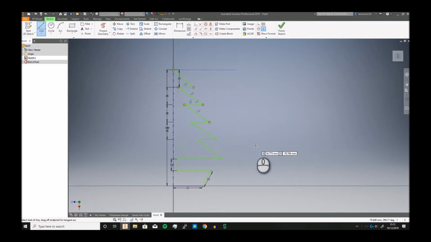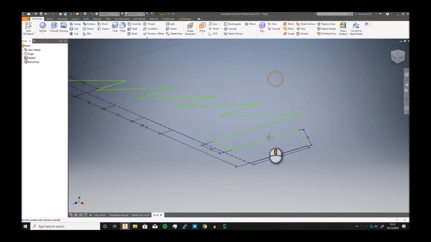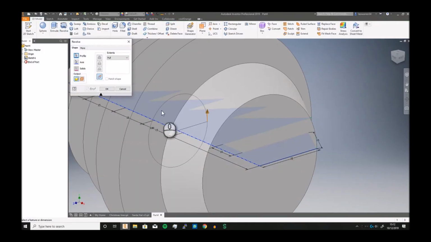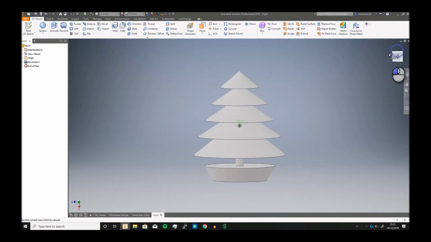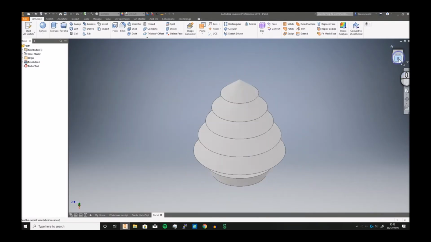Now you can do this anyway, you can trim it out, you can extend it, you can make it taller, you can add more levels. I just chose 5 because that's what I had. But overall, that's all that's really needed. You can really finish the sketch now. Click finish. And then you can just revolve it. Click OK. And so it's like you got a sort of tree when you look at it straight on.